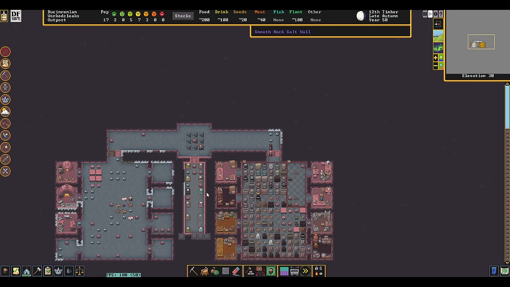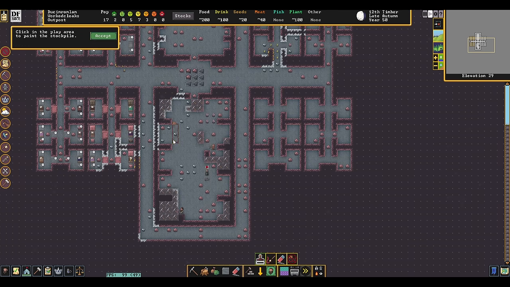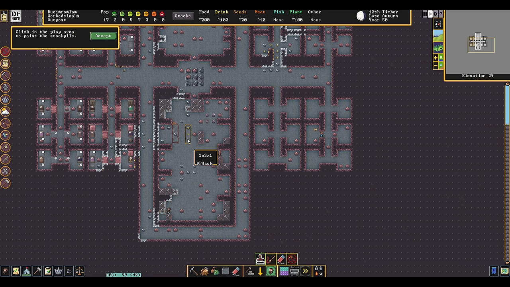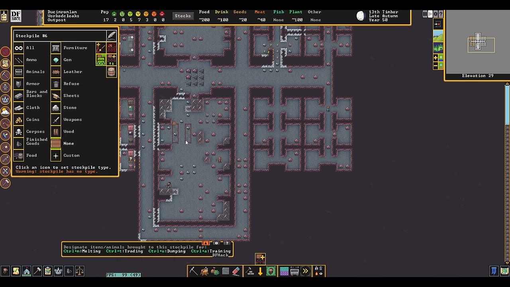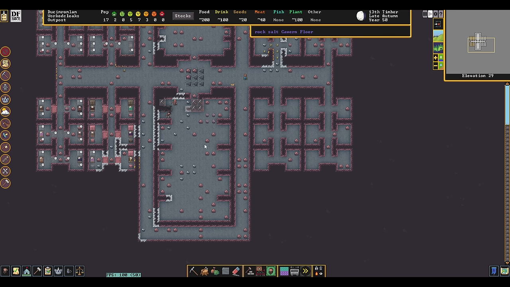Can you have non-contiguous stockpiles? Like, if I have a 3x1 stockpile over here, and let's say I go into paint mode and I do this, are you the same stockpile? You are. Oh, actually, that's quite nice. Okay, I think we can make it look like we've got shelves.